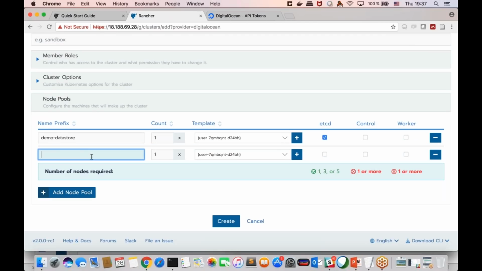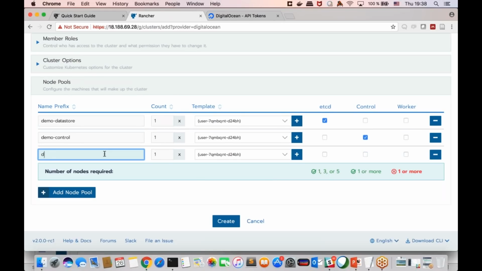And then I can add another node pool called demo control, and I could scale it up, but you can just run it at 1. So for production, scaling that up to 3, and this one maybe to 2, would give you an HA Kubernetes cluster. But for the purpose of the demo, 1 and 1 is fine.